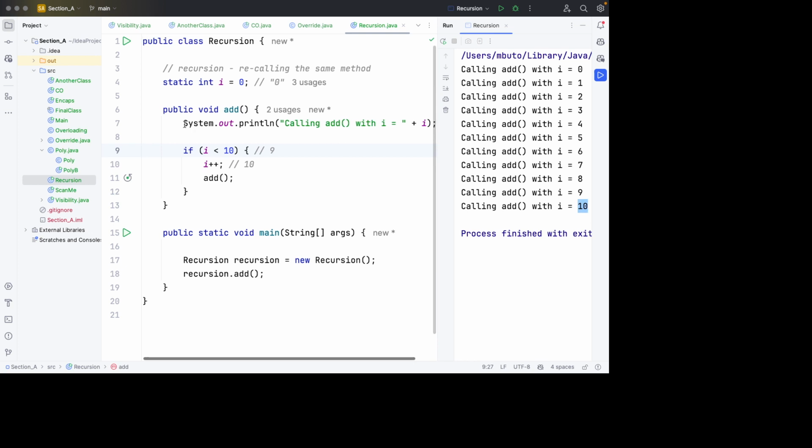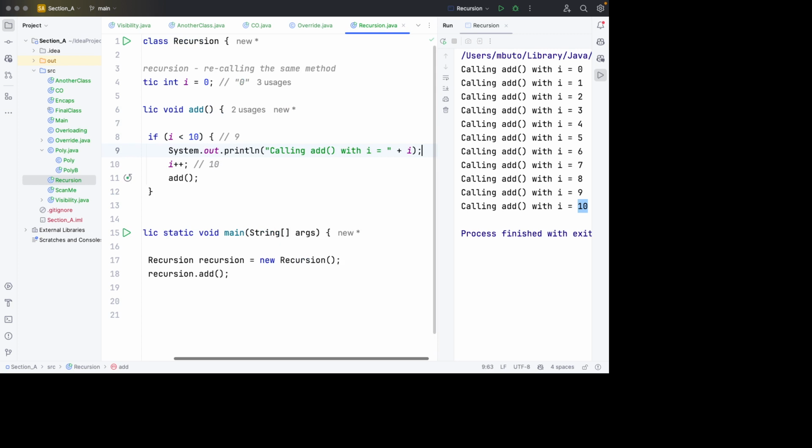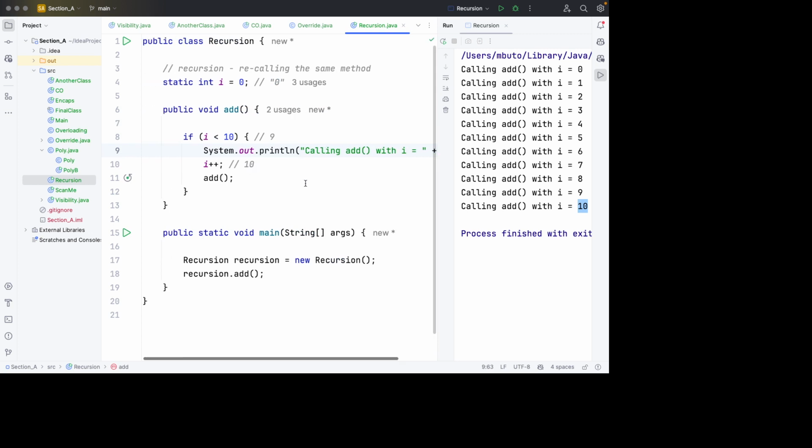Yeah, so we could maybe print out this only when we do this check like this. Then we should only have what? Sorry, we should only have 10 calling adds.